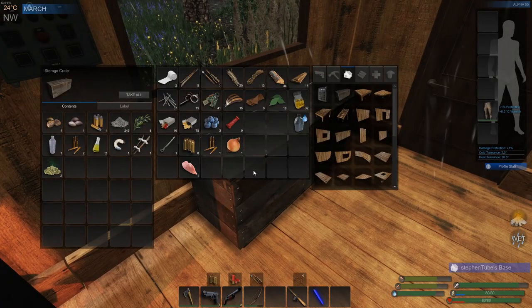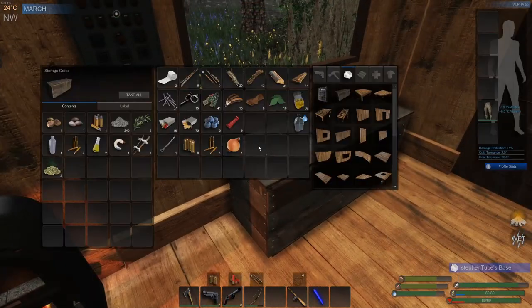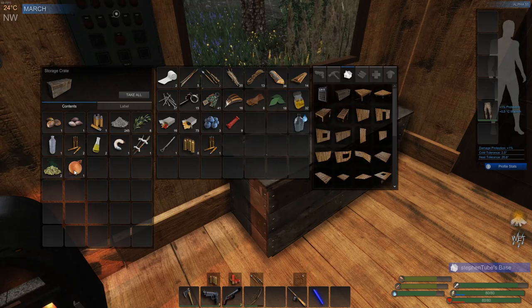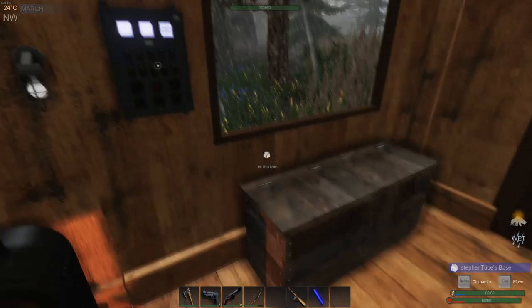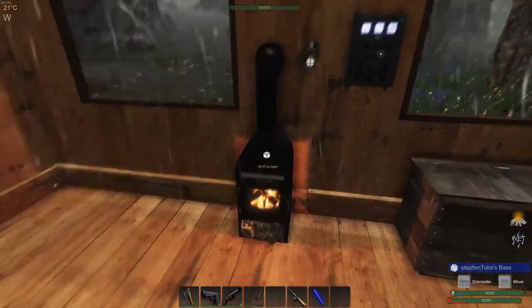Okay. Oh, we got chicken. Let's cook that chicken up. And, you know, I do want to convert this into a seed. You know what? We're going to be fine. We're going to be totally fine, man. Yeah, we're going to be totally fine. That'll be good. All right, so we got a lot of stuff.